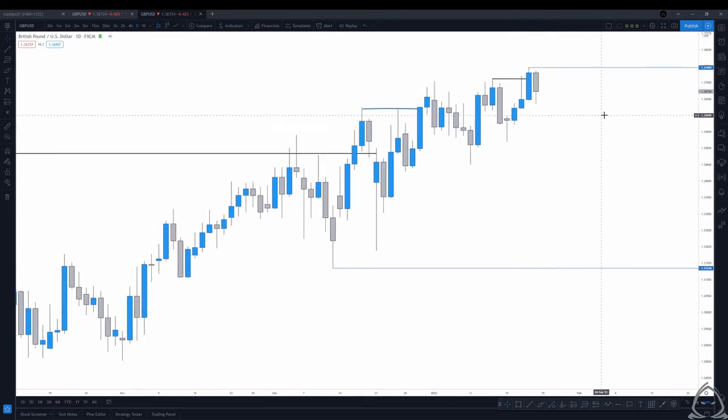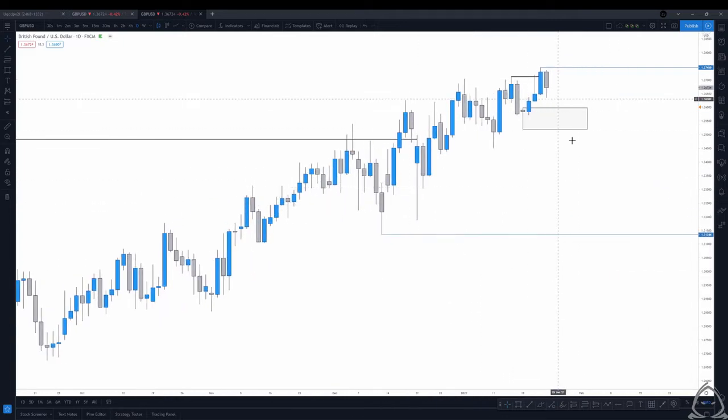So what I am looking at is this point of interest right here. This is our daily point of interest. I've actually shared this breakdown and the breakdown of the trade that I took on Friday in the GBPUSD analysis channel, so feel free to check that out as well. But I'm going to be looking for price to trade into this point of interest, and then I'll be looking for a long entry to then break those highs.